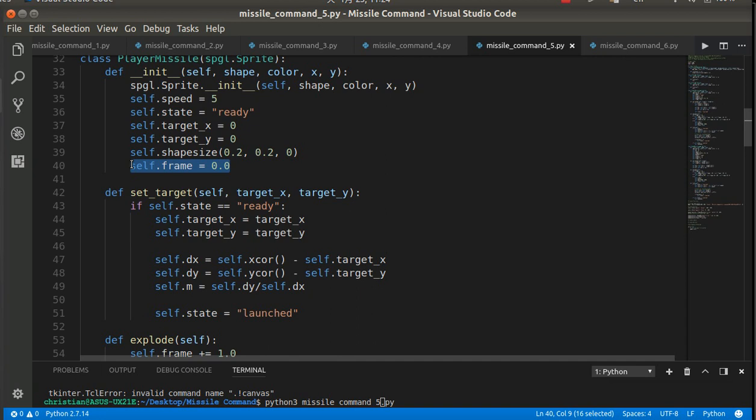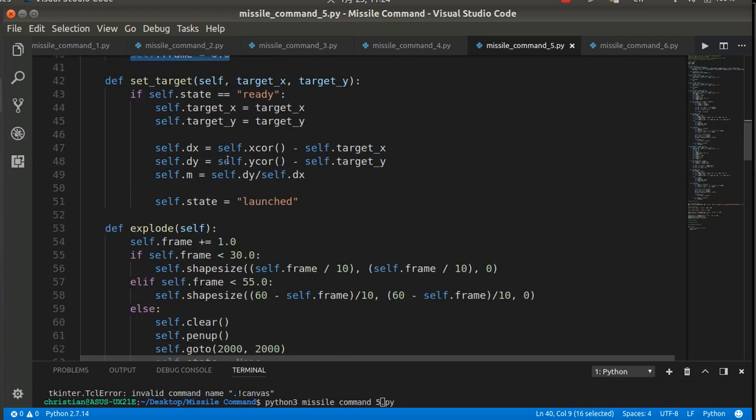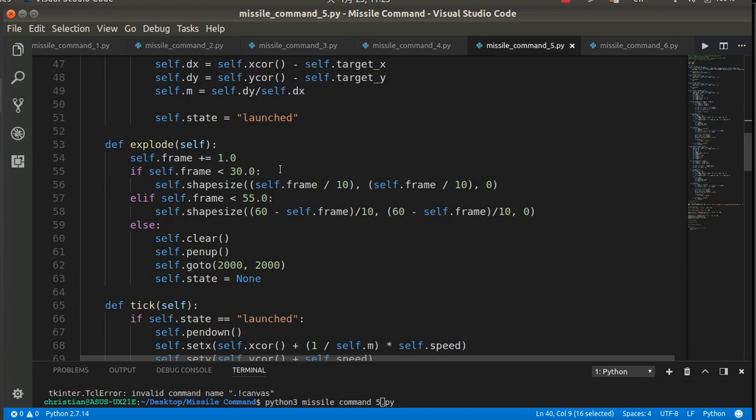The frame is just a number. When we start out, the frame is 0. When we explode, we add 1 to the frame. So from 1 to basically 29, the shape size is the frame divided by 10. So it'll be 1/10, 2/10, 3/10, 4/10, 5/10, 6/10, again times that 20.